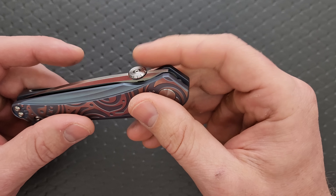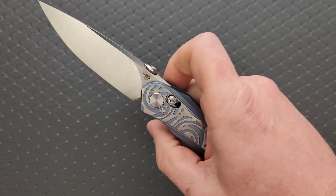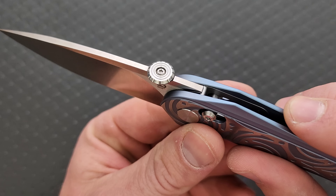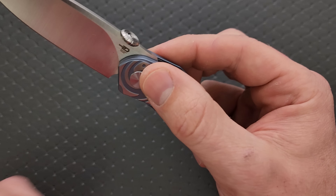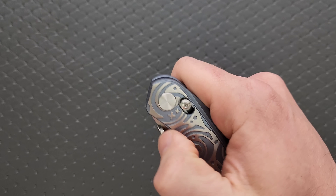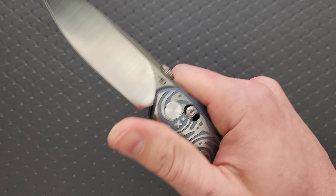Normally I used to hate the little thumb disks because it always seemed like they were in the wrong place and it wasn't convenient to open. They're always presented as a more tactical means of opening a knife, but for a long time it was just an inconvenience. It's kind of like a Reese's peanut butter cup attached to your knife. The texturing is subtle, it looks nice — almost looks like a crown or a little hat. But it's in the right place, and it's actually really easy to deploy the knife. He says it's easy and can't even do it! If you get your index finger in the way while doing the reverse flick, it's going to stop it.